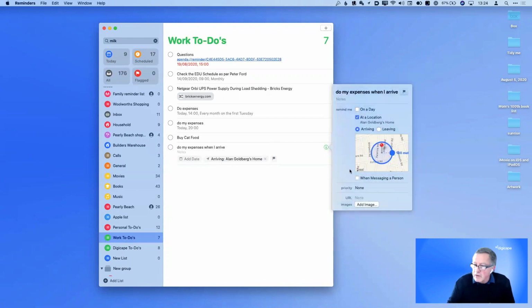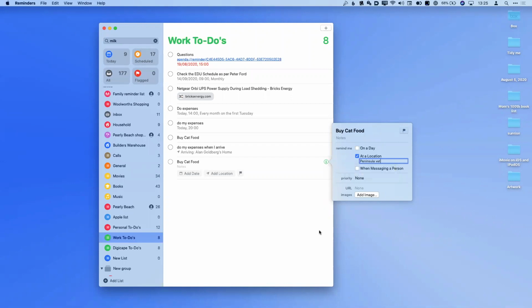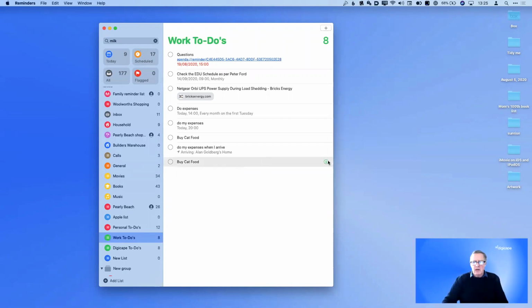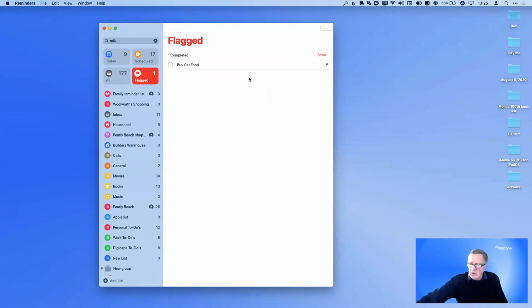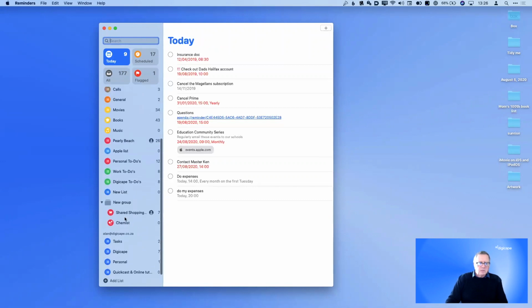Now, once I've got a location set, I can actually adjust the radius. So I can say, because maybe I've got a friend who lives at the other block and I don't want to be alerted to there, I can increase or decrease the radius of where this activity is going to take place. Finally, if I wanted to flag that item, once again, I can just click on the flag and shortly it will update. There we go, flagged by cat food. So quite a few things that we can do. Oh, the other one, which is really, really nice, is let's just do one new one. Inbox, let's do it.